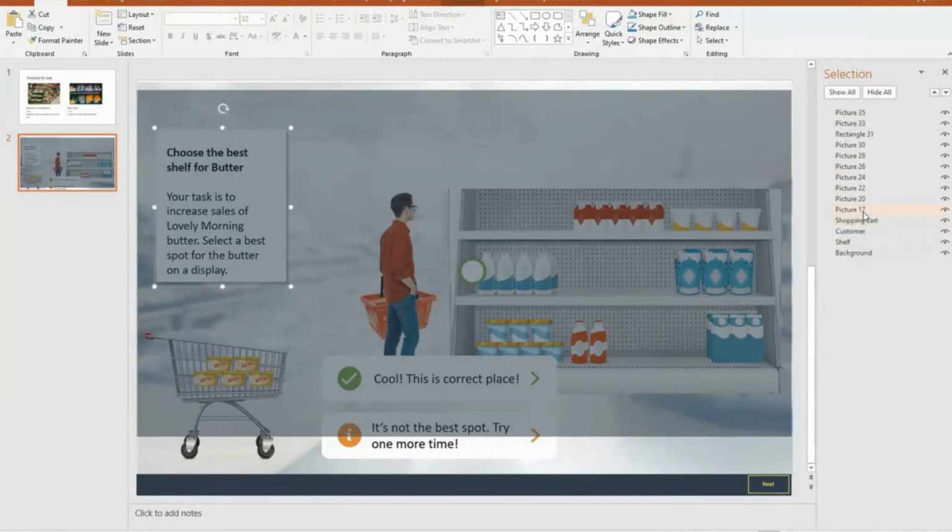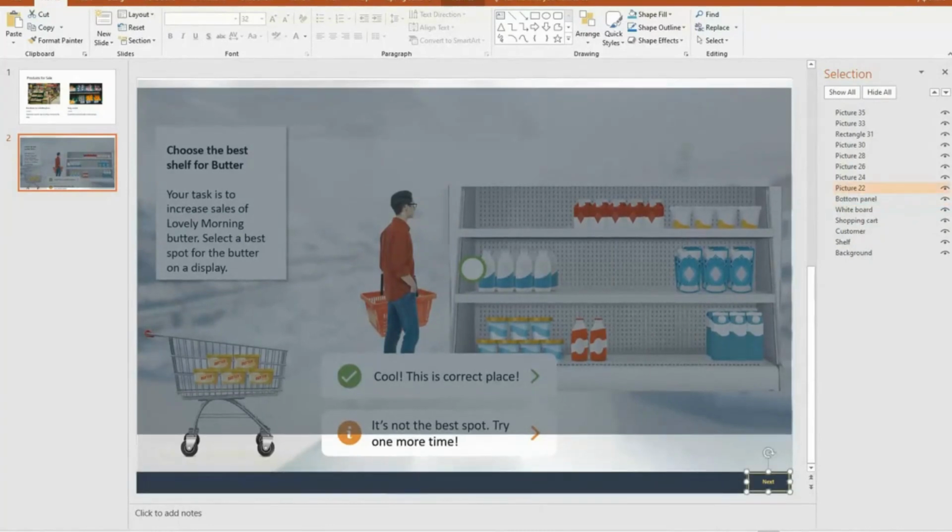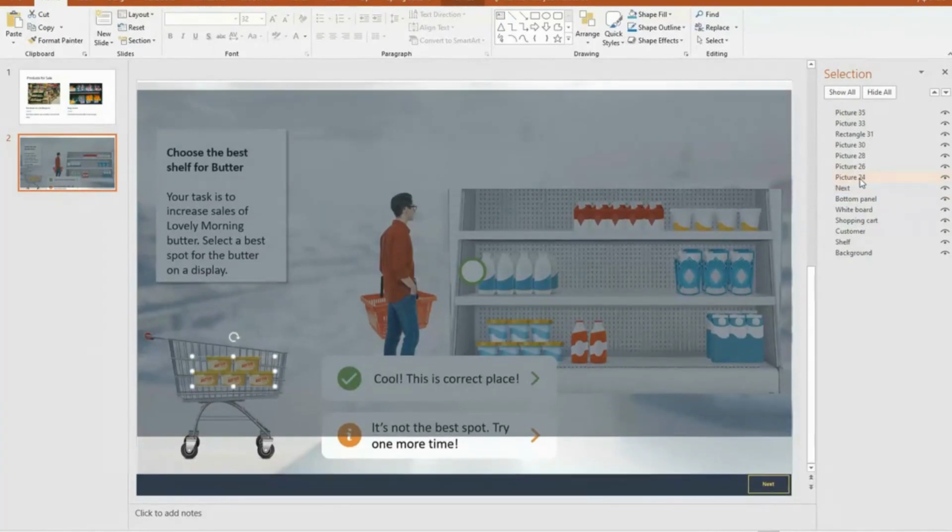This is our whiteboard. This is the bottom panel. This is the next button. This is our butter. And this is the hotspot 1 image.